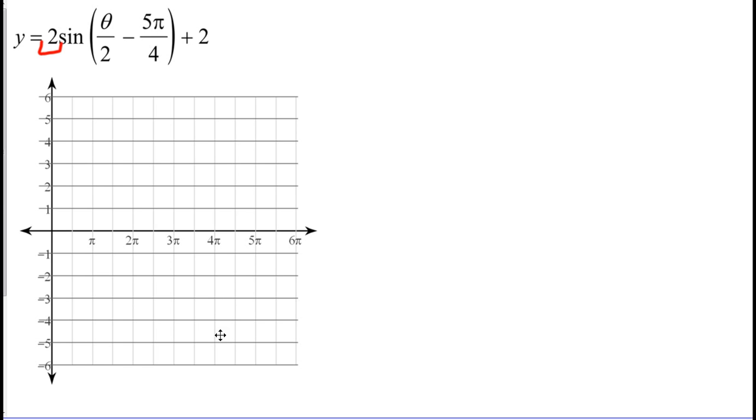Remember, the number in front of our actual sine or cosine is our a, so our a is 2 this time. The number that's attached to our theta or our x, in some cases, remember theta is the angle, x is the angle. This one happens to be a 1/2. I'm putting that 1 there so you can see it, but our b is going to be a 1/2. The number that's inside our parentheses, but still not actually attached to our theta, but we are adding or subtracting it, that is always the d, right? So it's going to be 5 pi over 4.